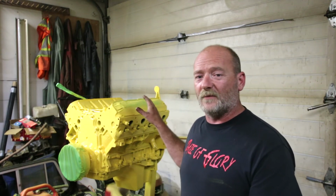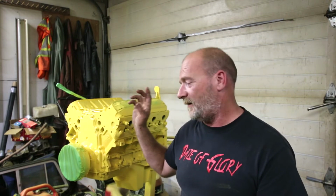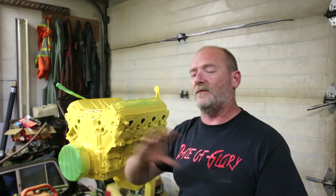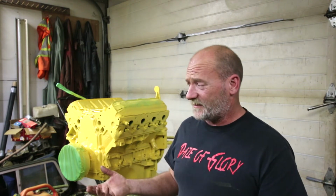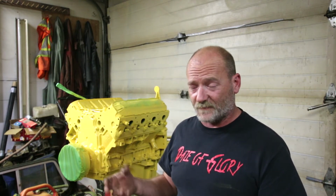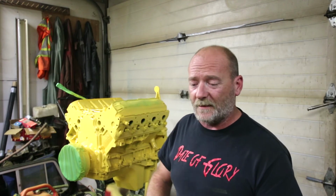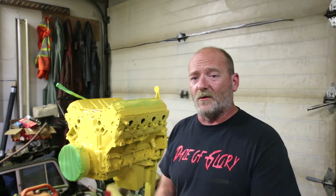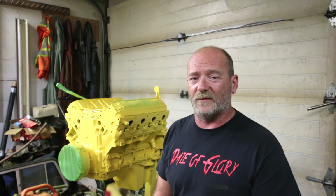We've got the chrome colored valve covers, taking the intake and the air filter box and the radiator and everything to the shop tomorrow so I can pressure wash and clean it all. So at least it has some representation of cleanliness before we bury the yellow engine underneath it all. And from there, this is where this video is probably going to end. Just a short one, but gives you an idea of where we're going with it.